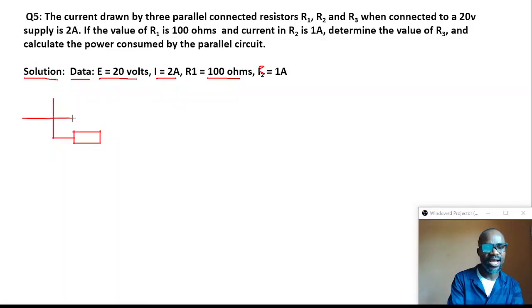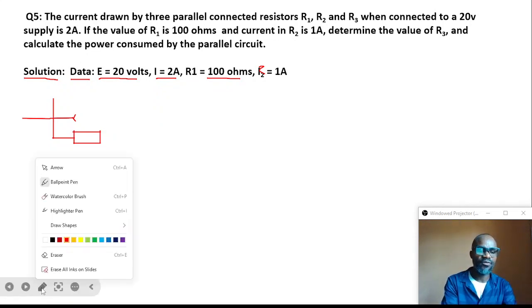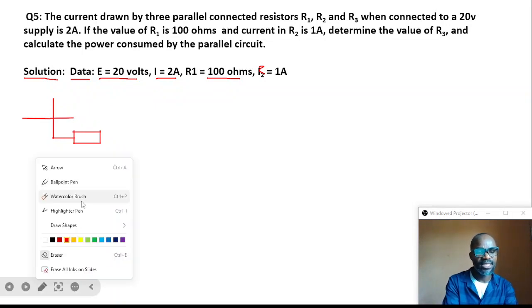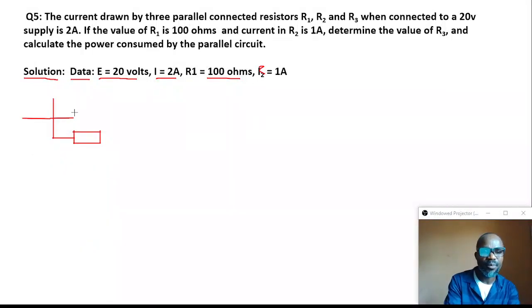We will take it that way and then see what we are going to do. That is very nice. So with this, we will look at this. We are trying to draw the schematic representation of this. Let's remove what is not needed here. The next thing we are going to do is to put this information neatly as required of us, and then see how it plays out by the time we start calculating.